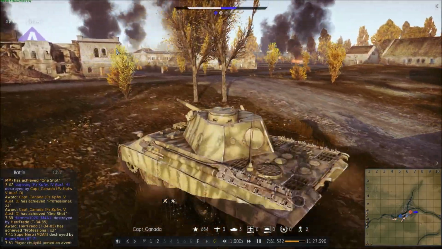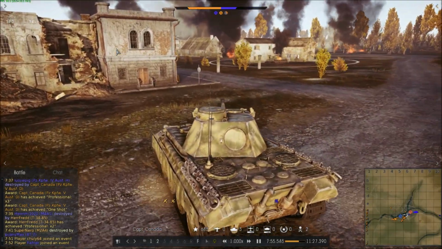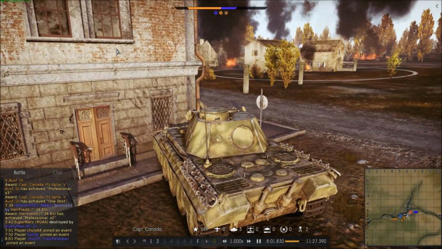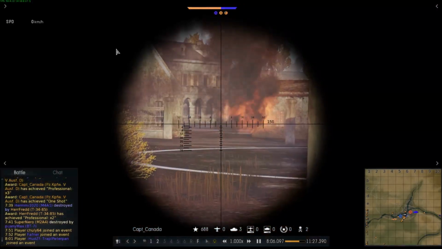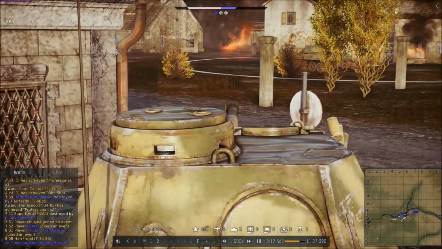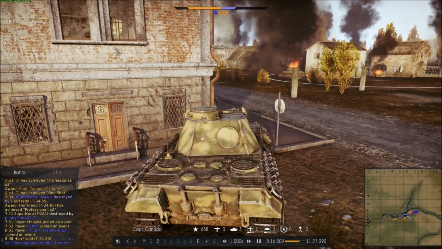So I saw that we were capping C, so I decided to get up beside the cap zone over here and try and overwatch the position a bit. So I got into this position and I just decided I was going to watch anything that was going to come through here to try and support this T-34. So I'm looking around and I don't see too much going on. So I decided to go up and peek around the corner a little bit.